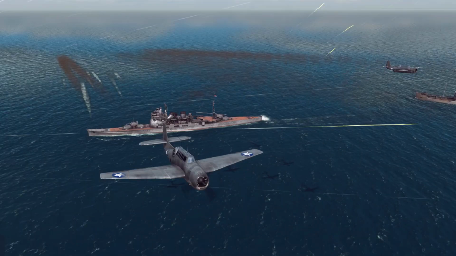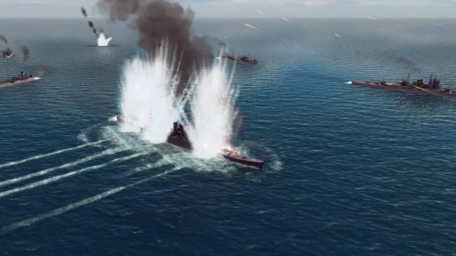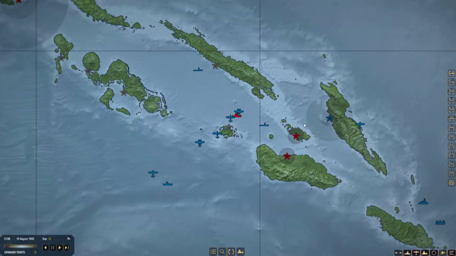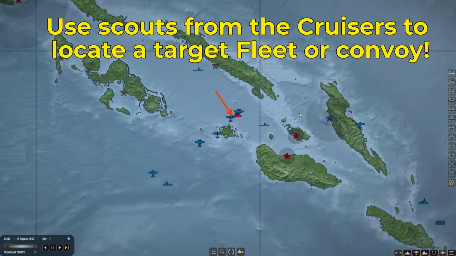Today I'm going to show you how I use air power to hunt enemy ships, specifically with torpedo bombers and dive bombers. And I try and use them at the same time.